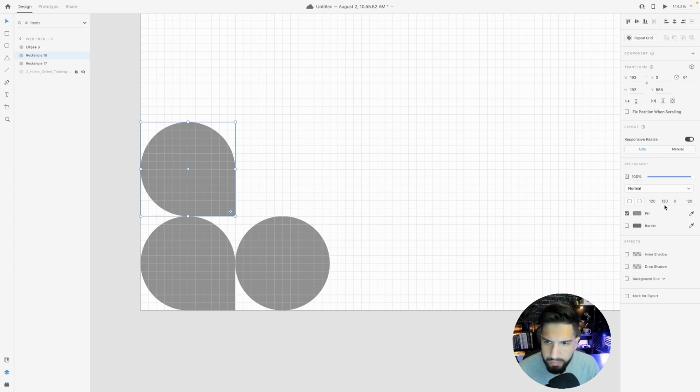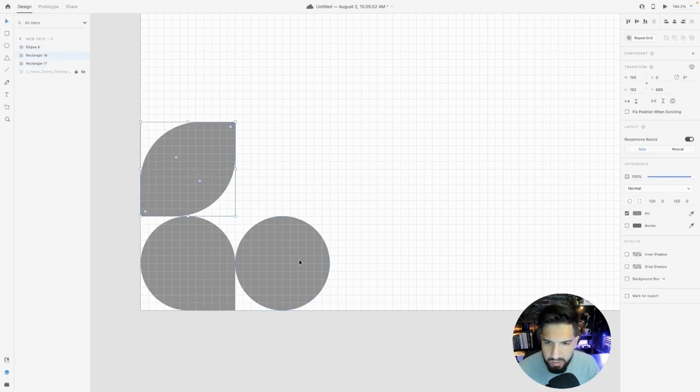Now let's set our top left to 120, and our top right is going to be set to 0. Then our bottom right is going to be set to 120, and our bottom left is going to be set to 0. There we go, so it looks more like a lemon.